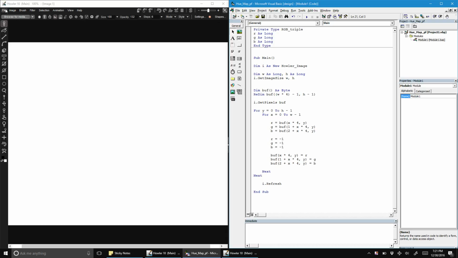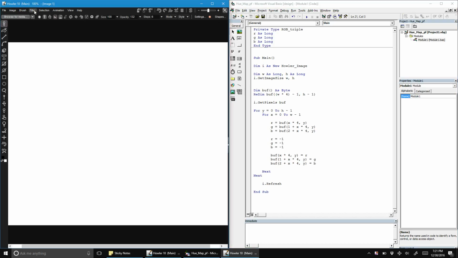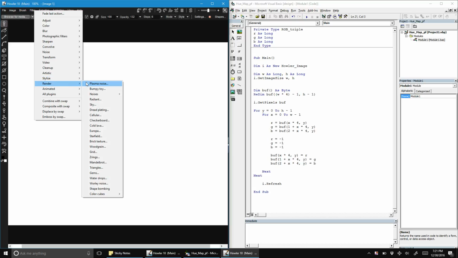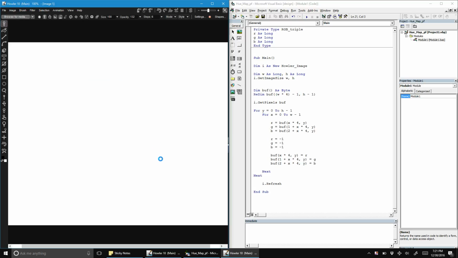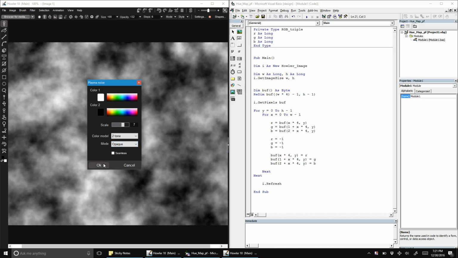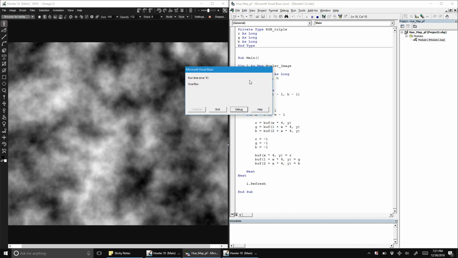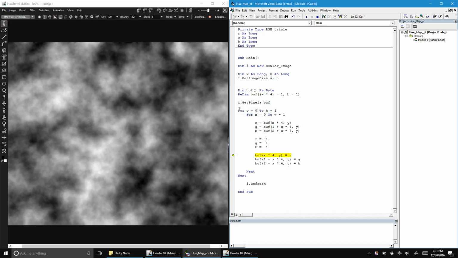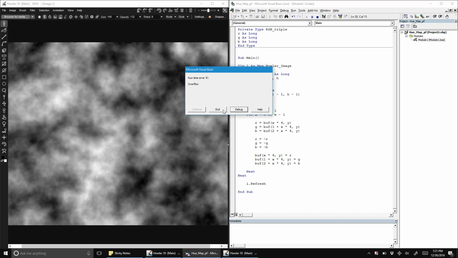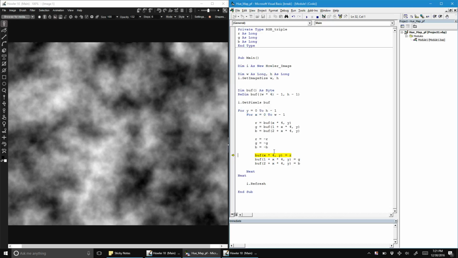All right, let's see. Let's load an image in here of some sort, or we'll just render some noise of some sort. Okay. Should invert that. Whoops, overflow. What did we do wrong? R equals. Well, it's supposed to be negative R, not -1. G. Boy, you can't type and talk at the same time, I guess.